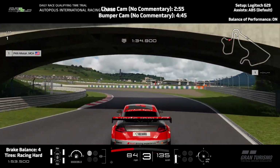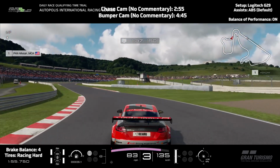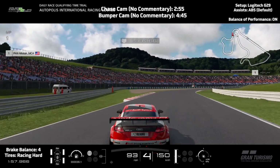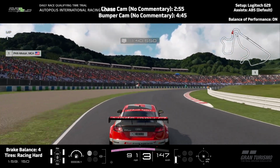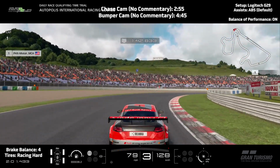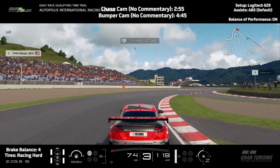Do a bit more throttle control. Just be nice and careful with your throttle input. Bring yourself to the left, then start to brake when the curb on the right starts. You won't be braking for too long, and then you'll do some more throttle control. Stay as close to the inside of the turn as you can.